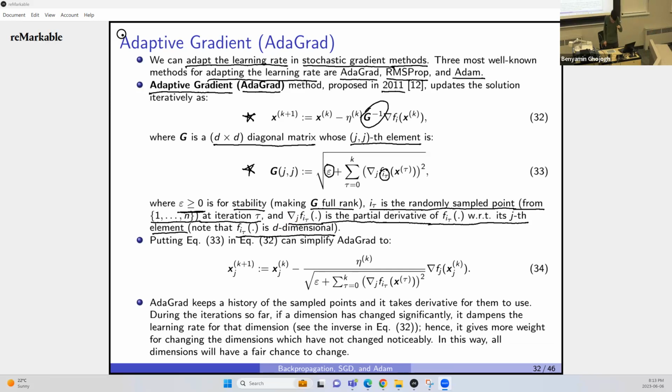So recall the preliminaries. The gradient of f_{I tau} is d-dimensional. I apologize. Let's take the jth element of that gradient. Then it becomes the gradient j of f_{I tau}. Did you get what I mean? So the gradient of f_{I tau} is d-dimensional, and the jth element is this. Now we have a square here. We also sum over tau from 0 to k. And what is k? The current iteration index, right? So we are summing over all of the iterations so far.